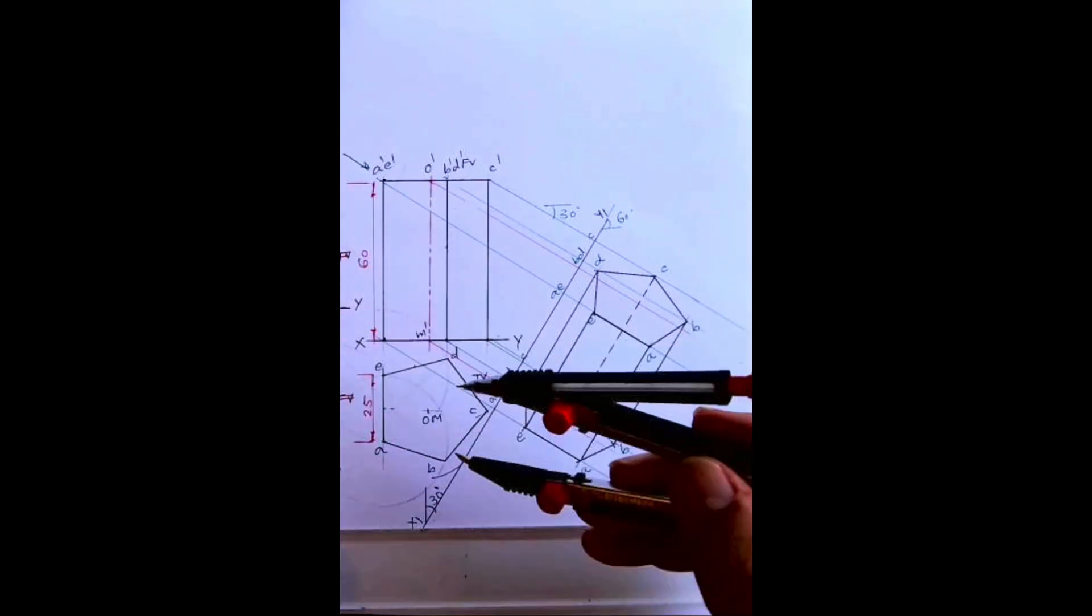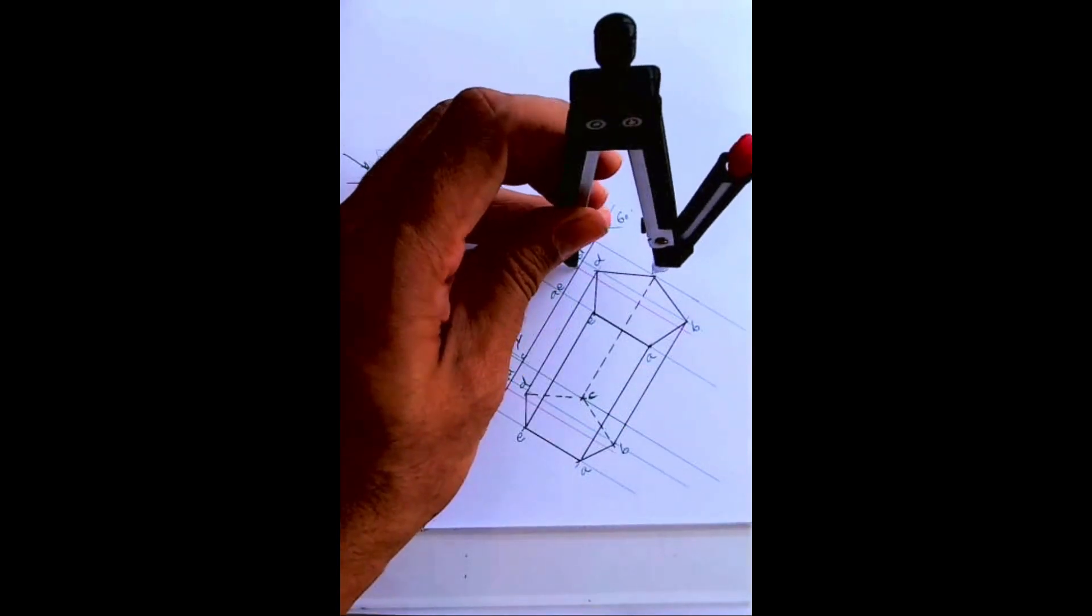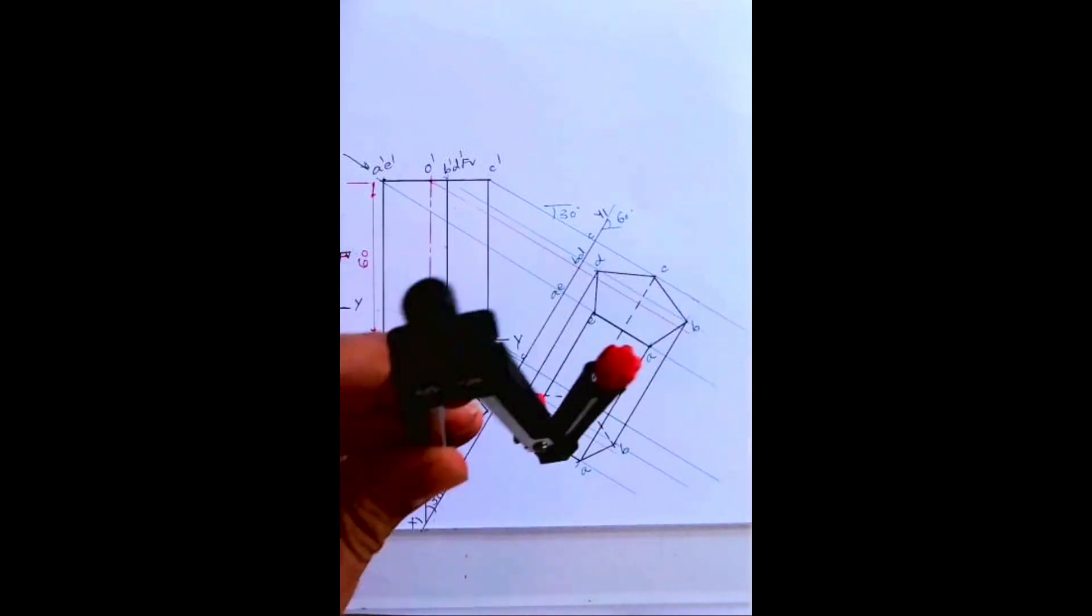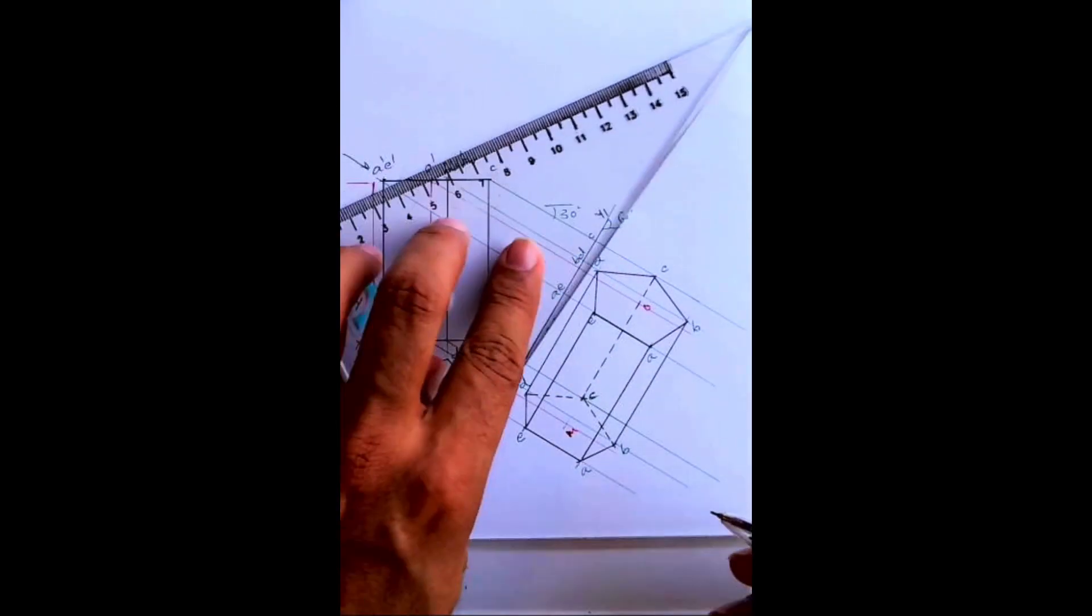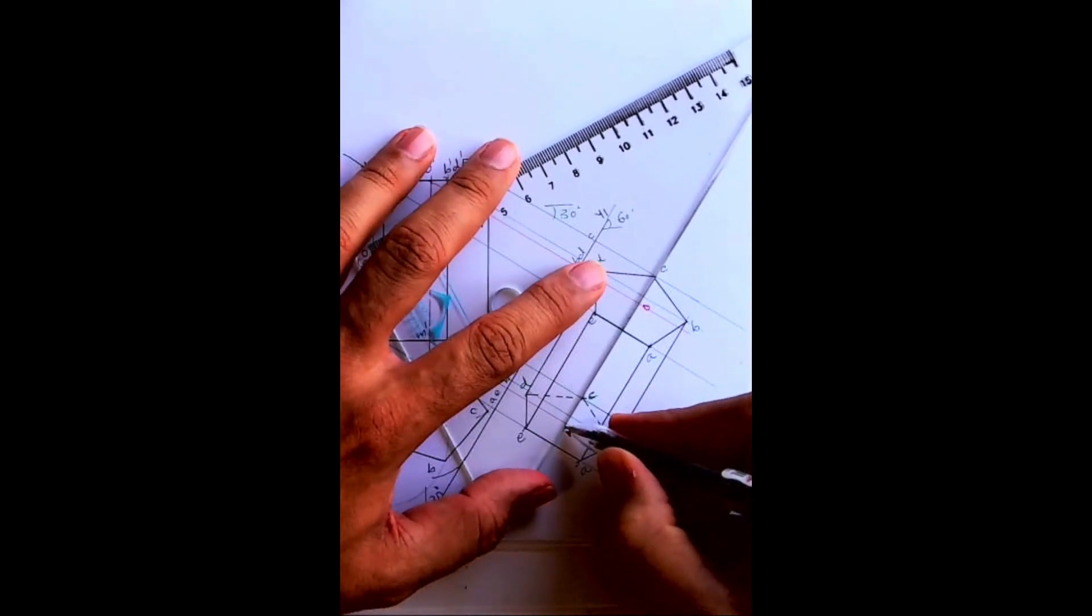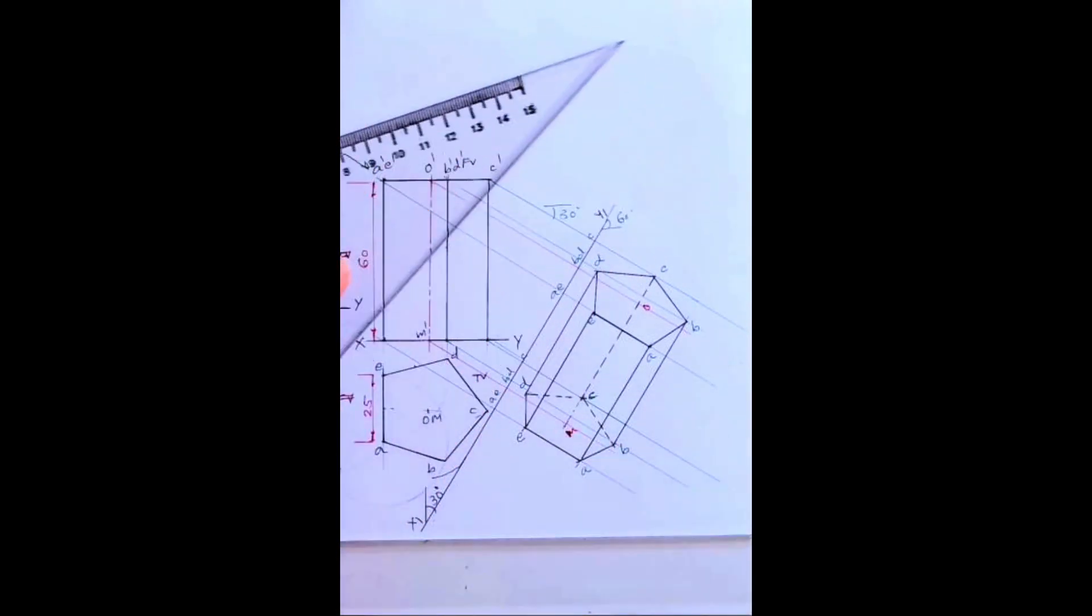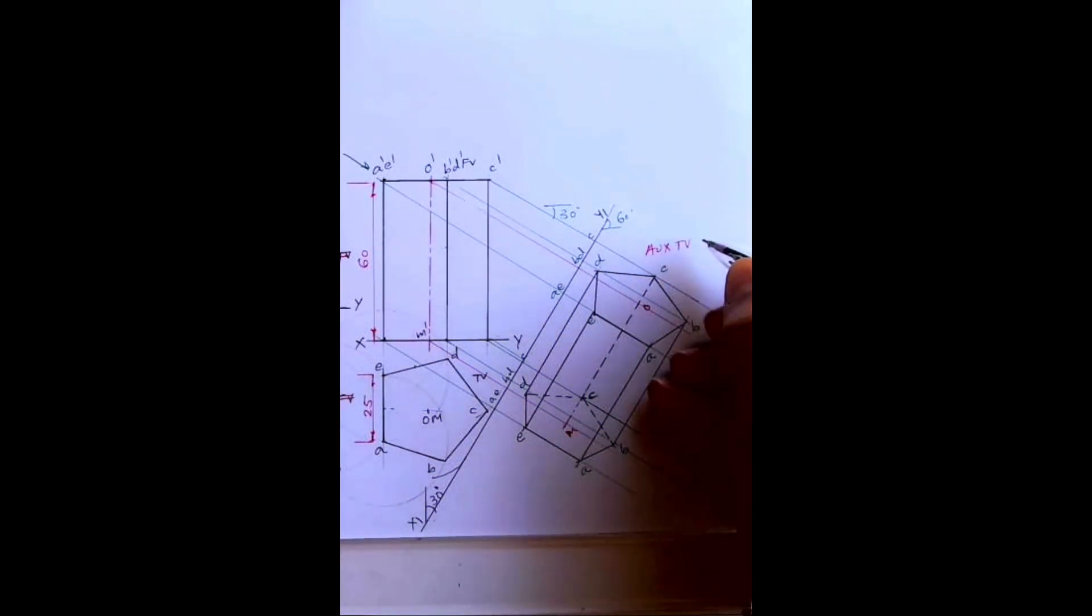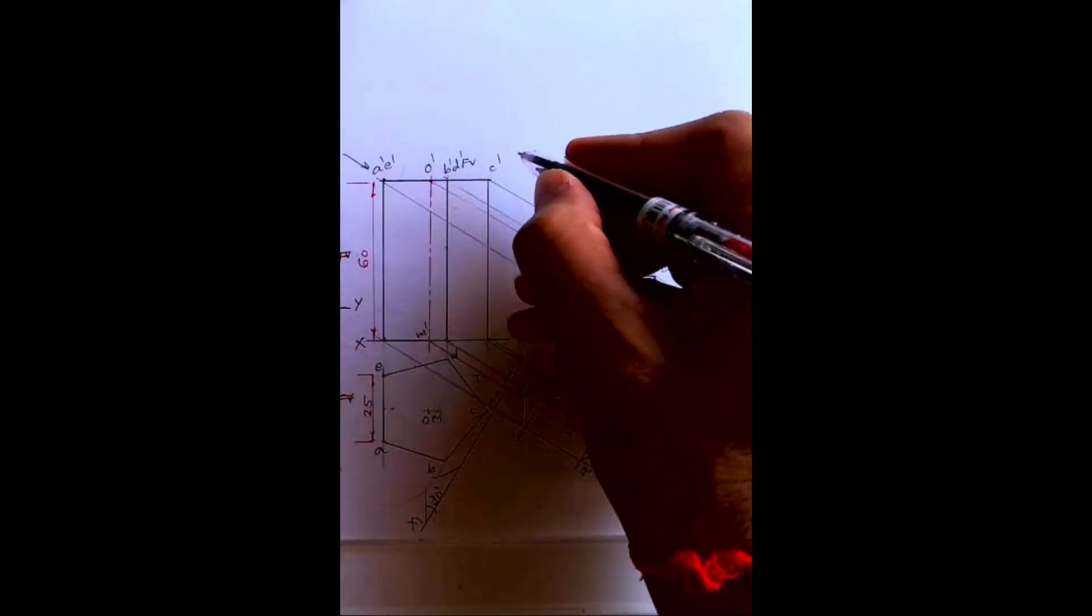Someone can argue that we can still draw, so for that purpose you can show naming and the slight extended portion. See this, this is O-M, and we can show only this much. This is auxiliary top view. So I hope you people have understood this. Thank you.